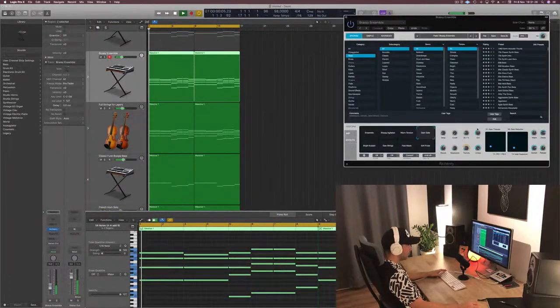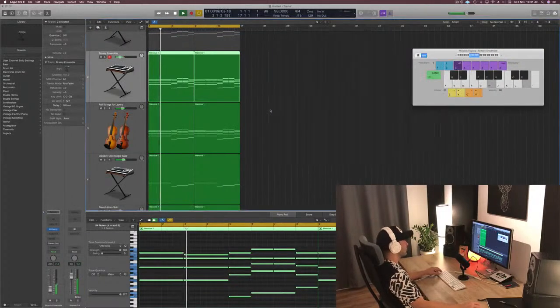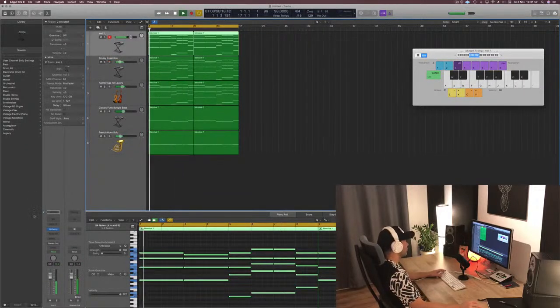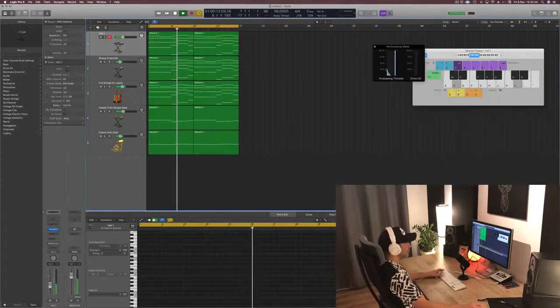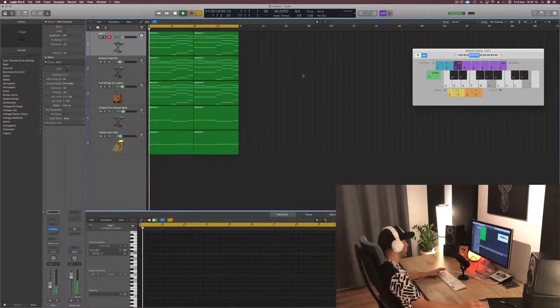Good, however, it's just a little bit loud. Oh yeah, one of my CPUs is really, really hot. I don't know what's up with this distribution of processing power in Logic Pro sometimes.